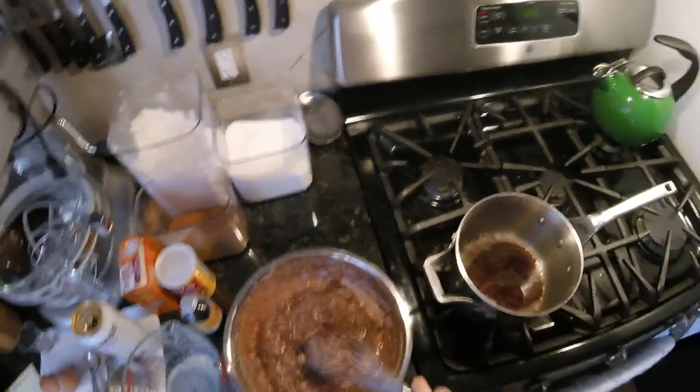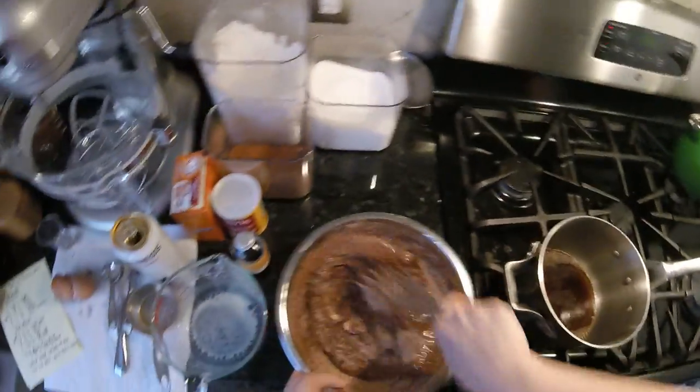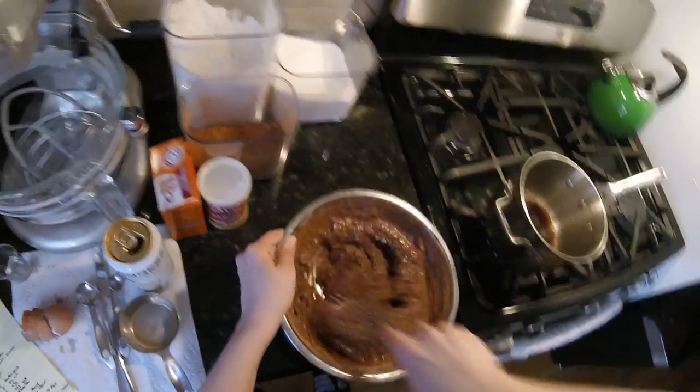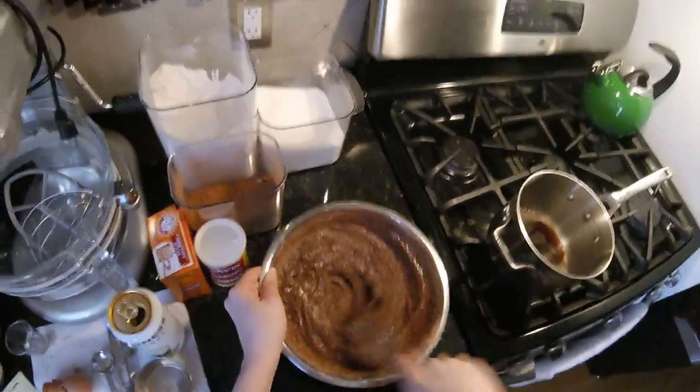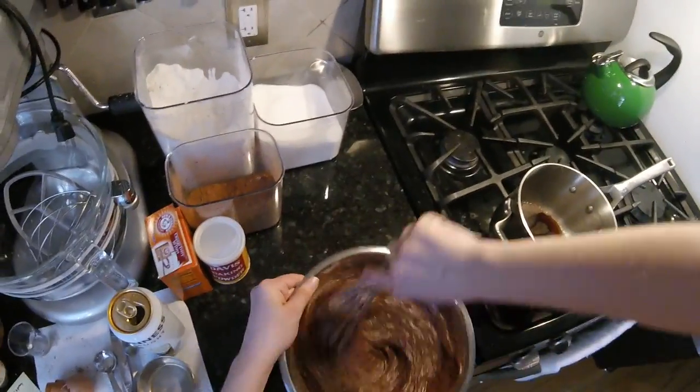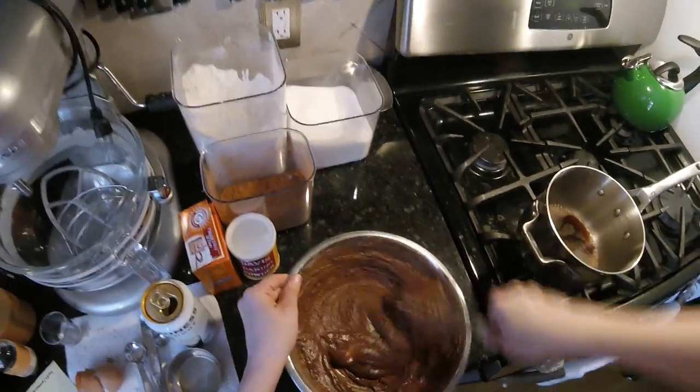Hate whisking thick batters, makes me irate. This is also worrying me. I'm gonna drop this on the floor. I want some Guinness. We're gonna have glass and Guinness. Now I can actually whisk without fear of destroying the kitchen more than I already have. Our Guinness is boiling. Shut that off.